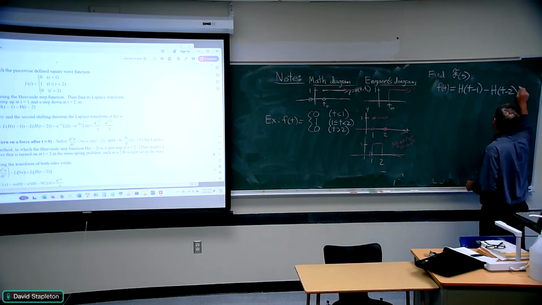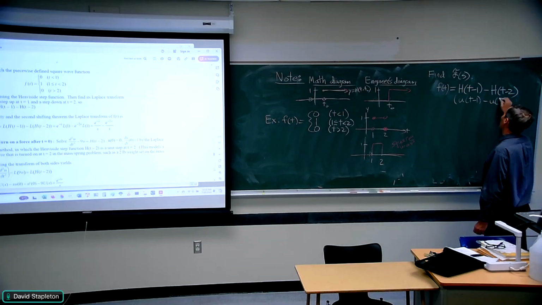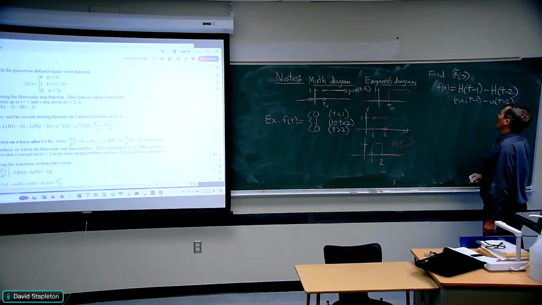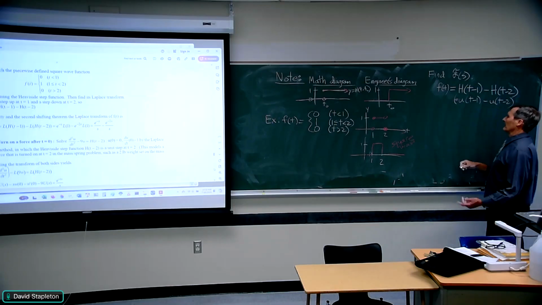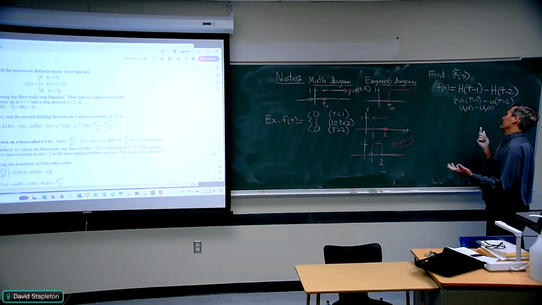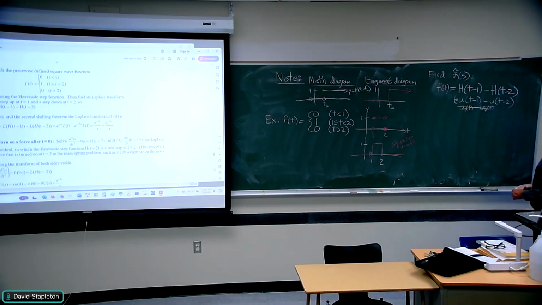You can rewrite it in terms of unit step functions, and in the book again, they'll put u of t minus 1 minus u of t minus 2. Or in some books, I started to say this earlier and skipped over, someone will put u1 of t minus u2 of t, and they'll put the shift down here. And so there are different notations, unfortunately, in different books. So let's not even go there, but I wanted to mention that.